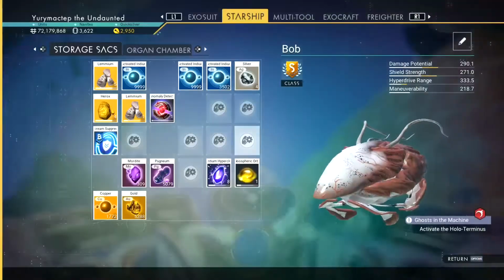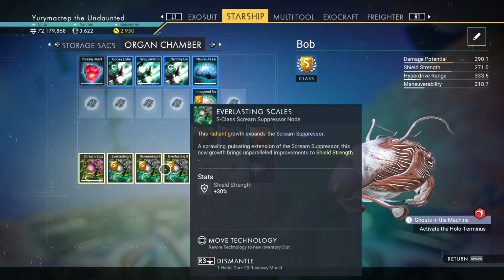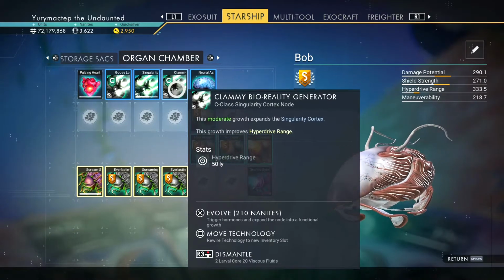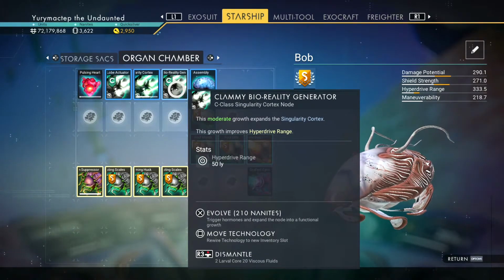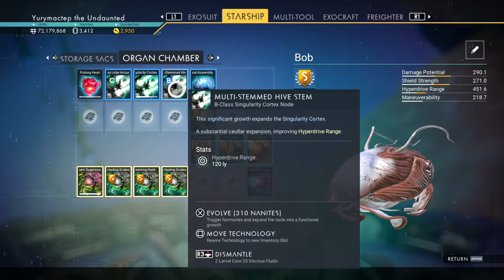I got some upgrades for Bob here. They're S-class, but see, this is a C, but evolve it to a B is just 210. Boom, it's a B. So on and so forth.